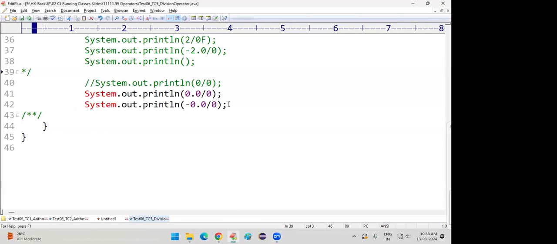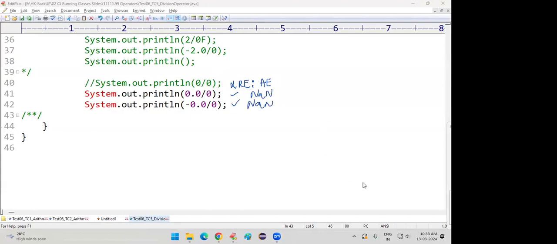Okay? Write on the third point. Write on this program. This is a runtime error, arithmetic exception. And this is right. Capital N-A-N. Capital N-A-N.